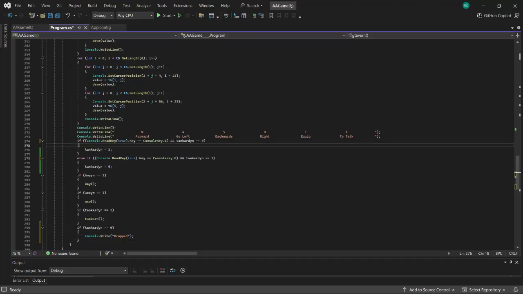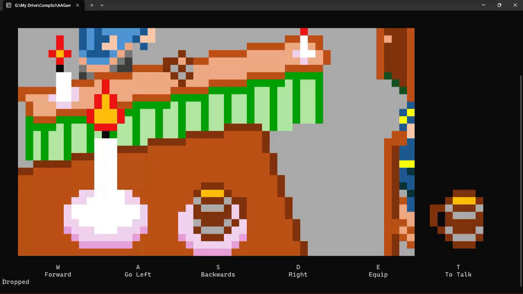Okay, so I pressed E twice and it's come up with this, and then this shows that it's dropped. Well, it would have turned it off, so now tankard yes no is on no, because you haven't picked it up. So when I code it, this bit will disappear, so it'll just go back to being black again, and you won't have this equipped, which is good. That's what I wanted.